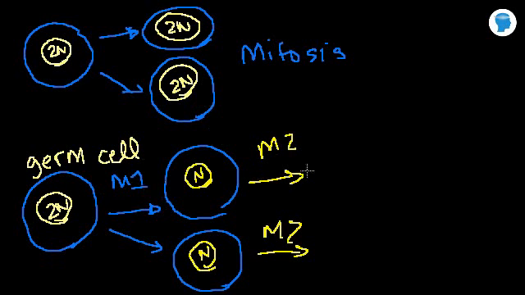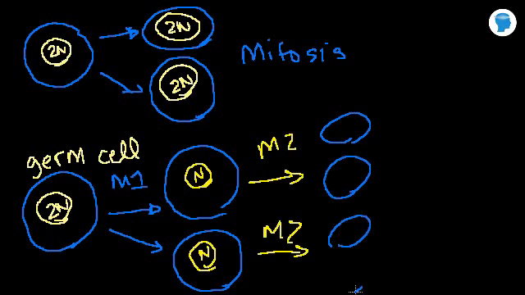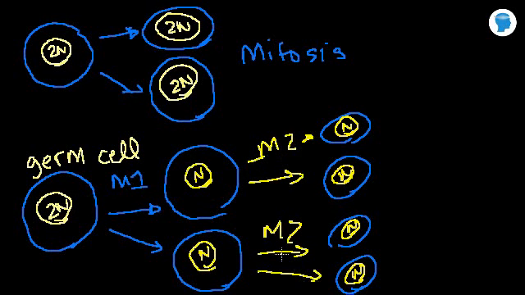So let me just draw the end product. The end product is you have four cells, and each of them are haploid. And you can already see, in this process you essentially split up your chromosomes, because you end up with half in each one. But here you start with N and you end up with two chromosomes that each have N. So it's very similar to this. You can preserve the number of chromosomes. So let's delve into the details of how it all happens.